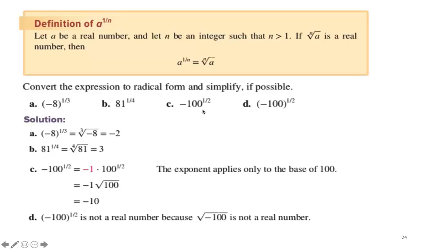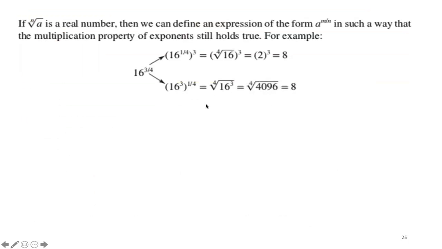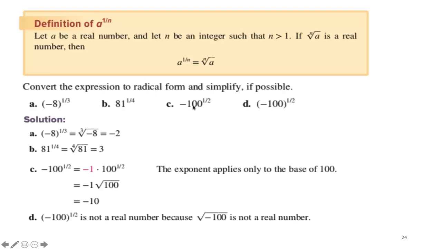And notice in this case, this is a little bit tricky. When you have negative 100 to the 1/2, again, we cannot take the square root of a negative number. But notice in this case, by order of operations, PEMDAS, we have to do the exponent before we do any multiplication. And so this nth root is actually only applying to 100. So you have to do the square root of 100 first, which is 10, and then multiply by negative 1. So this is negative 10. So again, this is not an error here. This is negative 10. But this is an error though. You cannot take the square root of negative 100, since 1/2 means the square root.